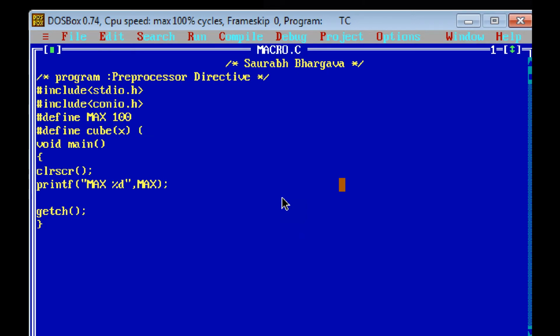Its body will be written as x into x into x, and we can call it through printf.